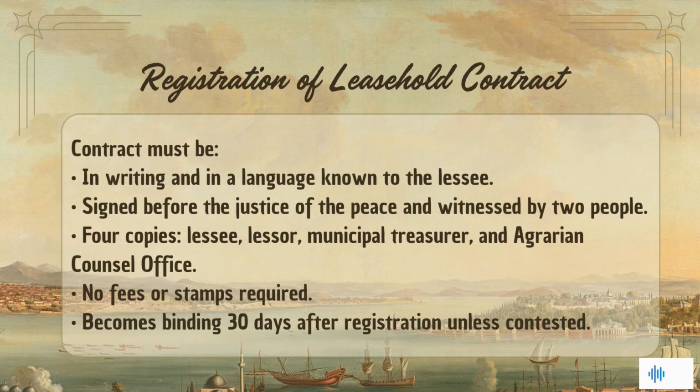Next is the registration of leasehold contracts. The municipal treasurer is responsible for registering these contracts and keeping records of them in the registry of agricultural leasehold contracts. So just like before, no fees or stamps are needed. These steps help ensure that all contracts are properly documented and can be easily verified.